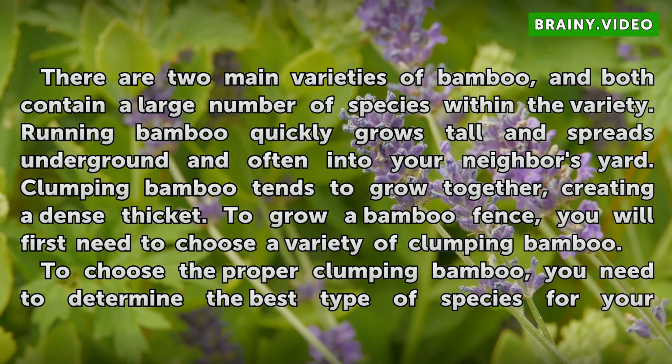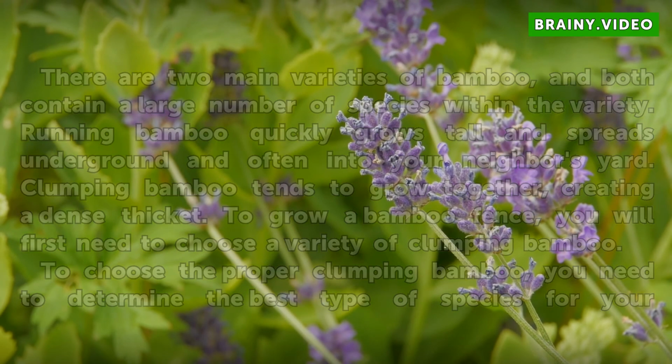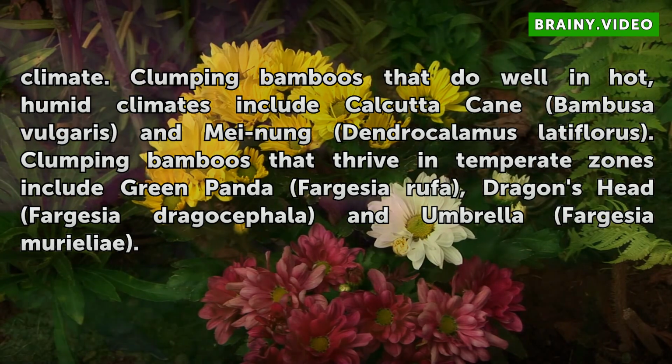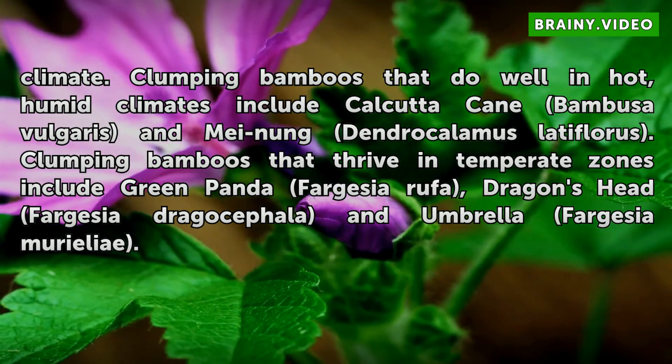To grow a bamboo fence, you will first need to choose a variety of clumping bamboo. To choose the proper clumping bamboo, you need to determine the best type of species for your climate. Clumping bamboos that do well in hot, humid climates include Calcutta cane bamboos or vulgaris and Mainung dendrocalamus latifloris. Clumping bamboos that thrive in temperate zones include green panda Fargesia rufa, dragon's head Fargesia dragocephala and umbrella Fargesia muriellii.